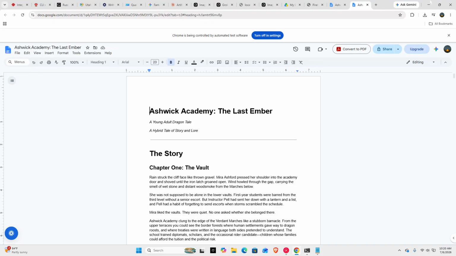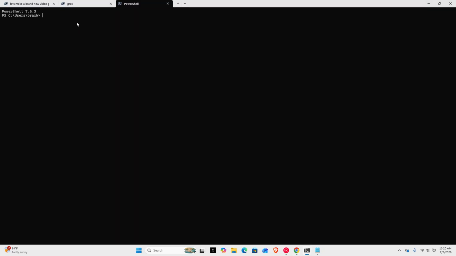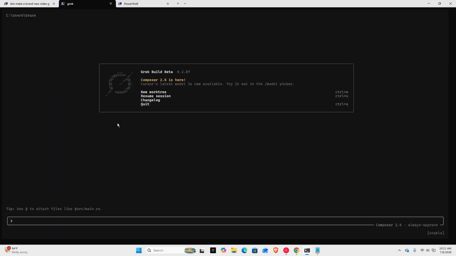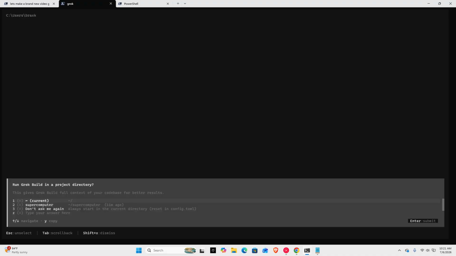And I have OpenClaw connected with Grok, so Grok can tell OpenClaw what to do. I forget how I did it. I think I said something like install OpenClaw and let yourself use it to build cool things.